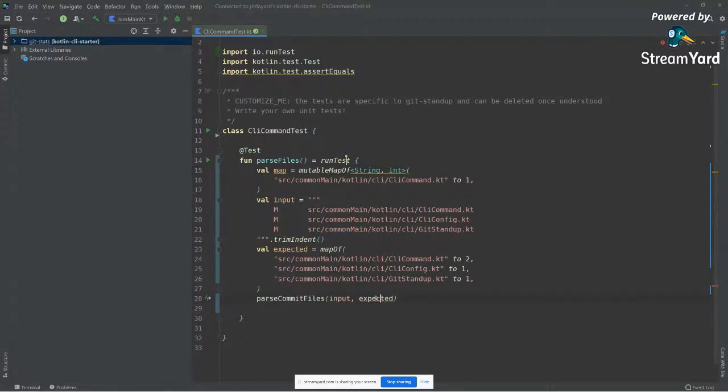Okay, and the problem here is mutable map. So how do we solve it? Is it the map function? No. It's on the expected parameter, but I assumed it was a mutable map.